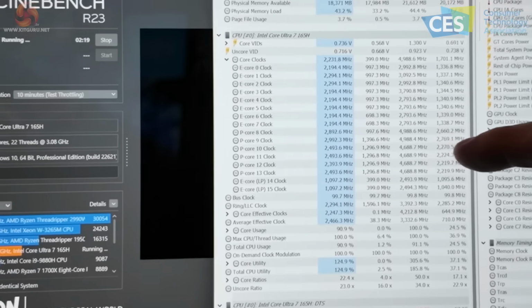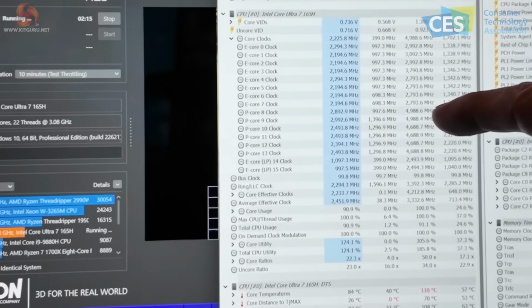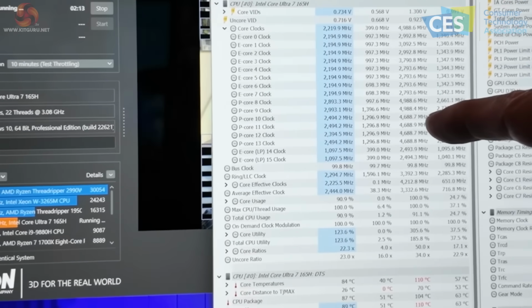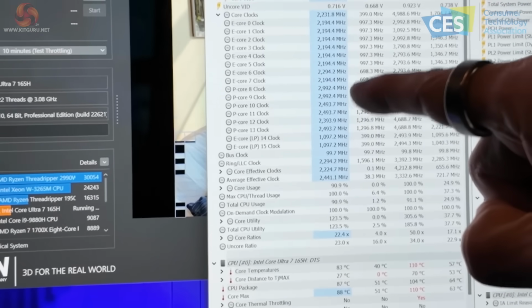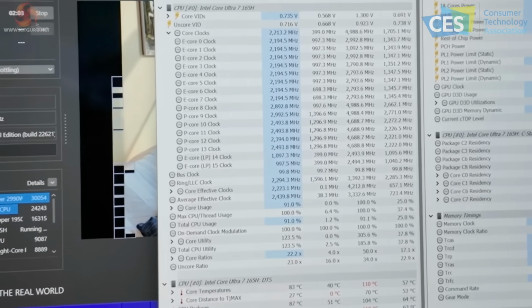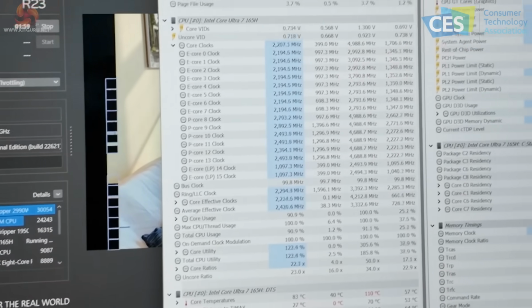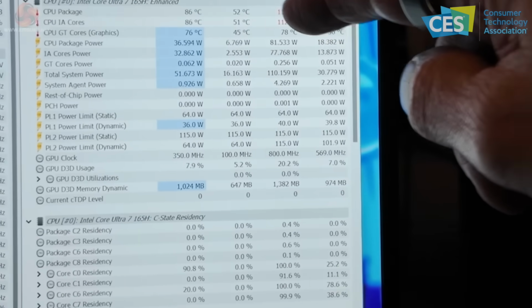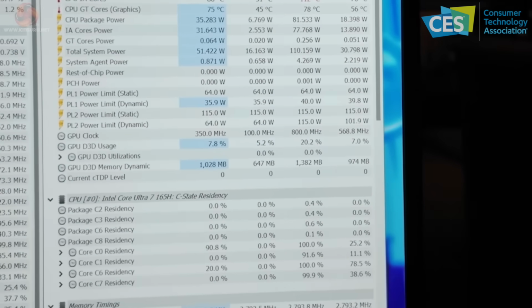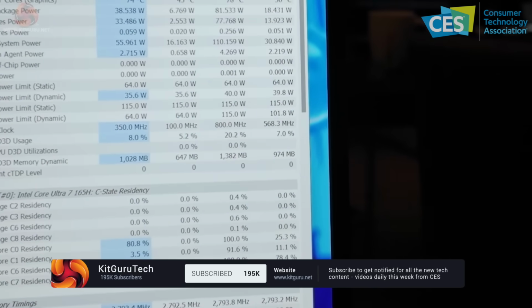Anyhow, looking at those P cores, in the initial boost phase we were running some of them close to 5 gigahertz, but not quite, and some of them at 4.7. Now 2 of them are running just about 3 gigahertz, and the rest around 2.5. So all the P cores are not doing the same thing. 2 of them are doing something different to the rest. Also, regardez, 112C on the initial boost, and now 86, as I said. And that was 82 watts, and now 38.